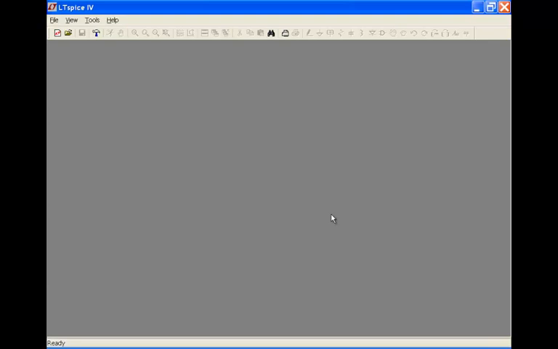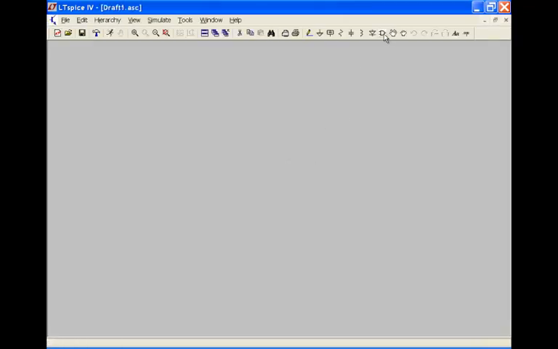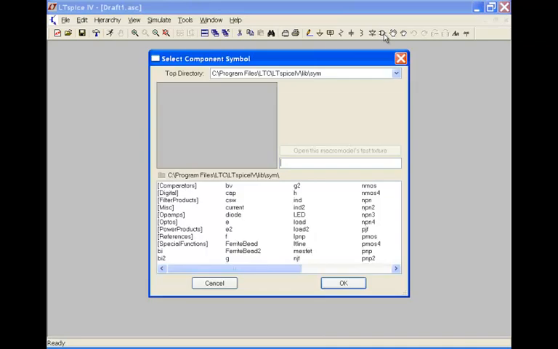When you invoke LTspice 4, you'll get the startup window as shown. From this one, you can easily create a new schematic and start simulating very quickly. To create a new schematic, just come over here on the far left side of the toolbar and click New Schematic. Come over here and add a component. In this case, we've done our research and know the application, so we can easily type in that part number.